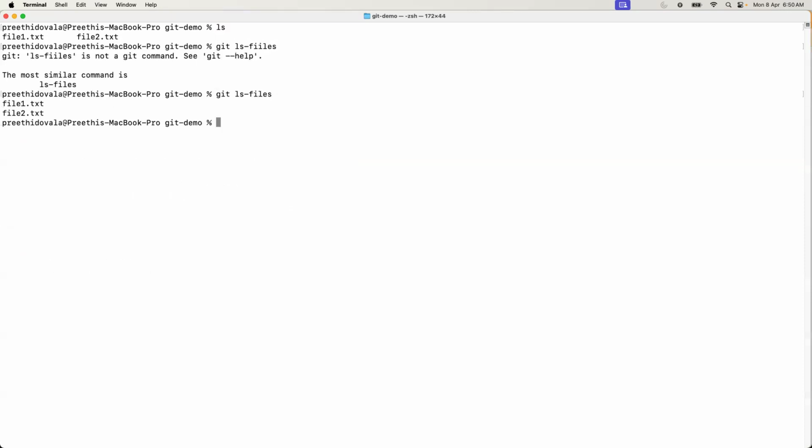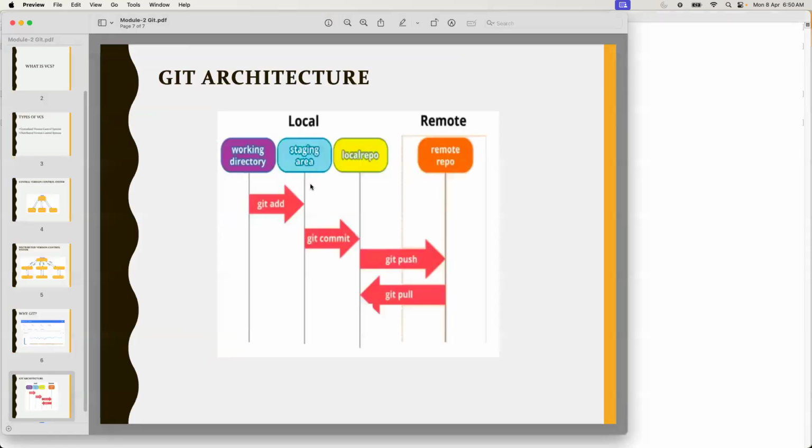Now ls, git ls-files. See, both are there. And also git status. It's clean. Working tree is clean means whatever files and folders are here, everything was moved to the local repo. Now, can you relate to our learnings from some time back? We understood, right? Both are physically the same folder, logically different. You should move to staging, and from staging to local.